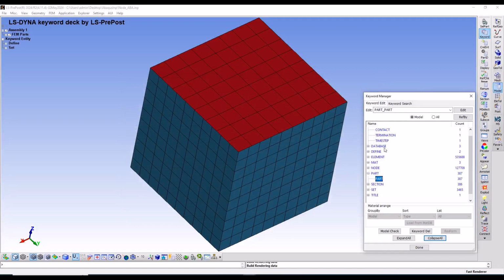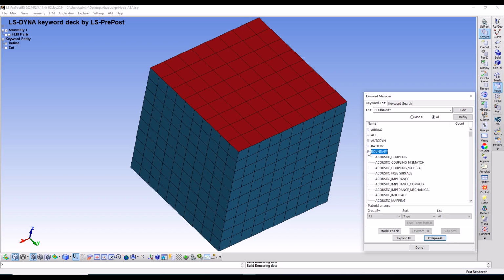Okay, now I want to define the boundary condition. Our boundary condition just should be defined for the punch, and since the punch is a rigid body, that's why we need prescribed motion for rigid.